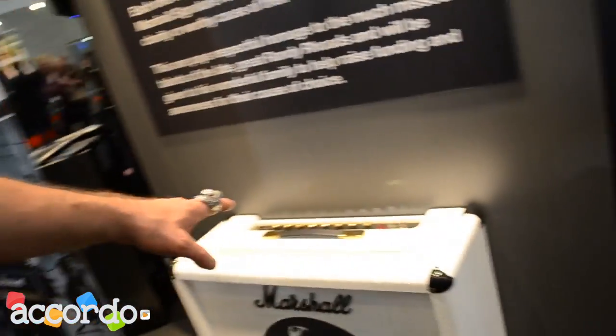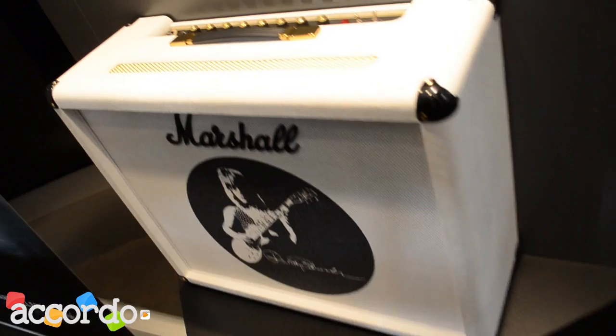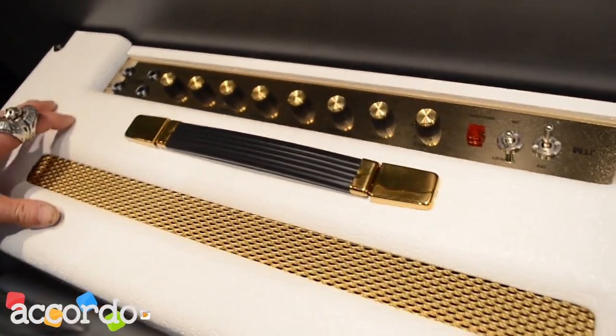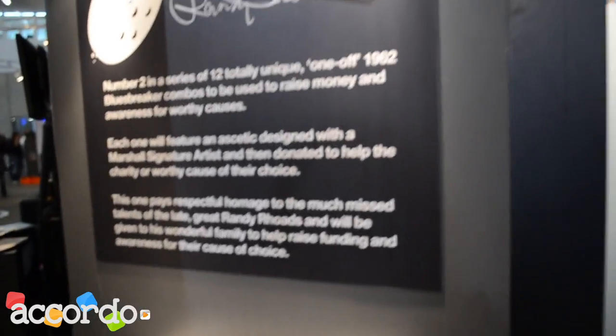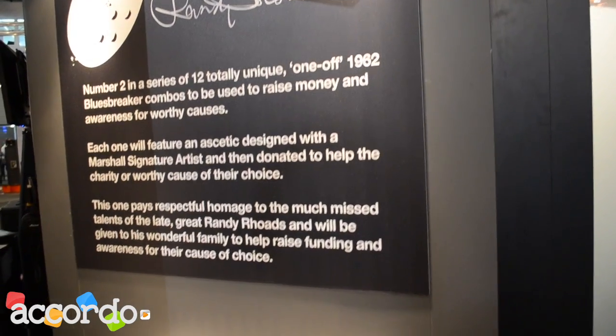Also, to close on a more serious note, Jim Marshall is famous for charity. He's given away many millions of pounds to worthy causes over the years. As a celebration of our 50 years, we're doing limited edition 12 versions of a gold-plated Bluesbreaker, and we're giving them to each of our signature artists to go to their charity of choice. We just gave one to Zakk Wylde to go to the St. Jude's thing. We're giving this one to the Randy Rhoads family, great friends of ours. Randy was a wonderful ambassador, and they're going to donate this to the charity of their choice just to raise money for a worthy cause, and this is the very least we can do, give back.